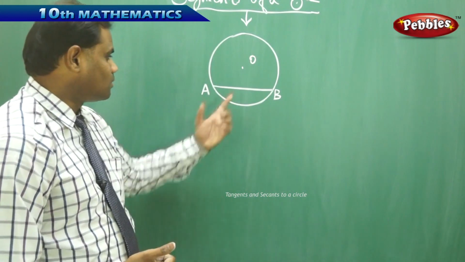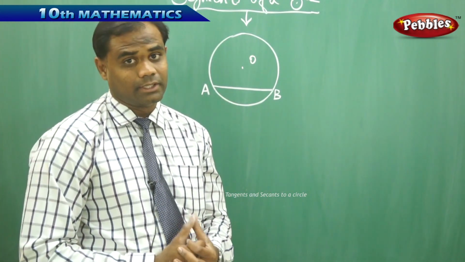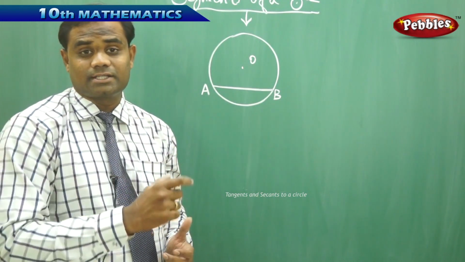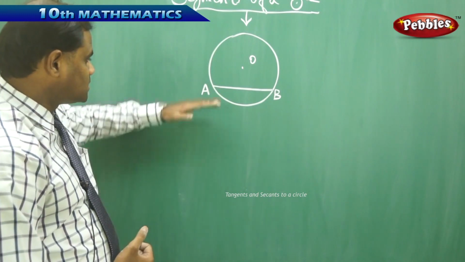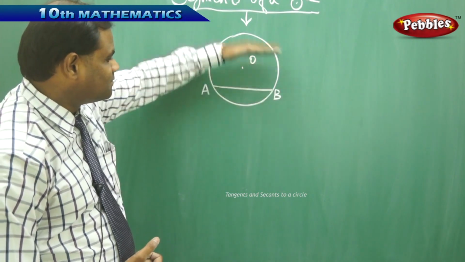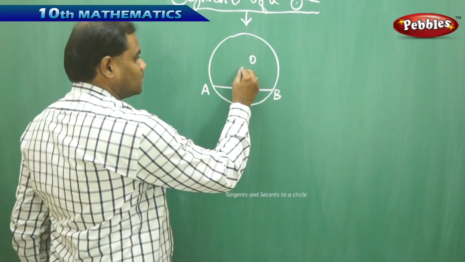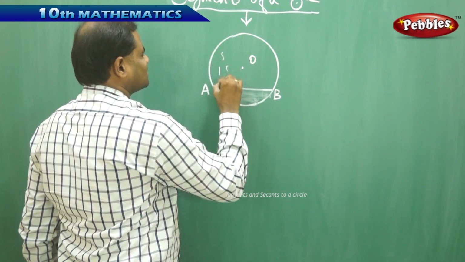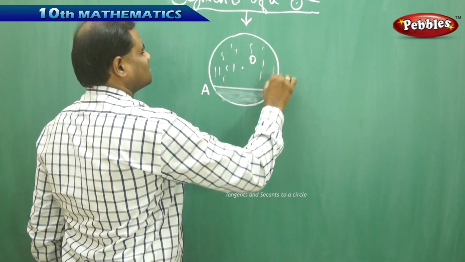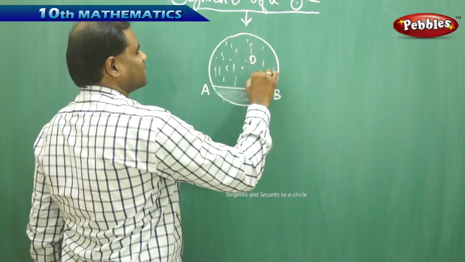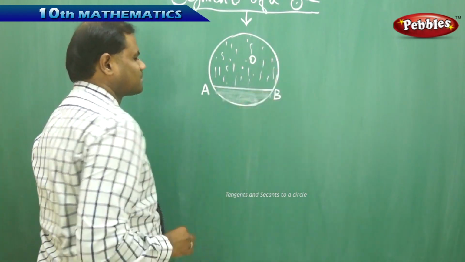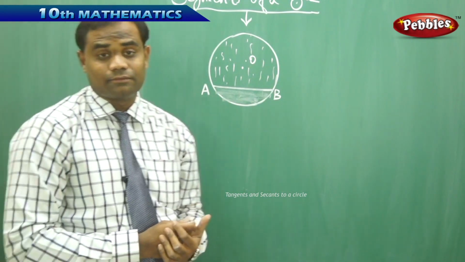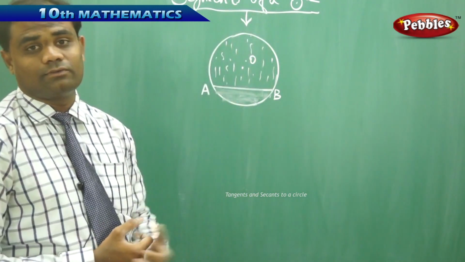Now, what is the significance of the chord in the circle is the biggest question here. A chord divides the circle into two parts, is the other way of understanding a chord or a secant. As we see the chord AB, this clearly divides the circle into two parts, where one part is this and the other part is this. That is how I get two different regions. Now, understanding the difference between this region and this region is very important in understanding segments of a circle.